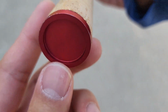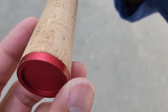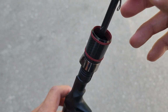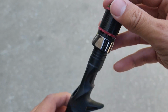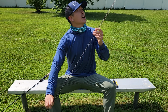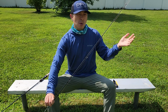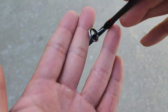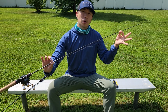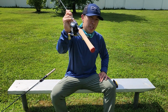And it's a circle. So I think whenever they have a final release version, they probably can slap a Matzuo logo on this. But yeah, I am liking the colors of this. You have your typical black and then you have some red on it. Looks really, really beautiful. I'm looking at these guides right here. They're not super small, not like micro guides, but they're definitely small enough, which is perfectly fine. And yeah, they look like they're ceramic guides, so it's gonna be perfect for those braided applications. So anyway, guys, let's get out on the water and do some fishing.